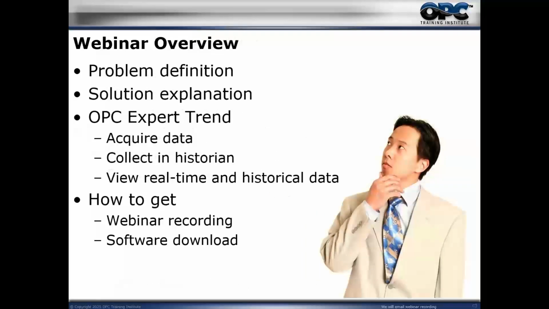Let's get going. Once again, this webinar is titled OPC Trend, Mastering OPC Data Analysis. What we're going to look at here is the problem itself, the solution. I'll explain the solution, and we will talk about trending in OPC. I'll show you about acquiring data, collecting this data in a historian, viewing real-time and historical data. I'll show you how to do that. And at the very end, I'll show you how to get a copy of this webinar recording. Again, we're going to email it to you, and where to get the software from if you want to give it a try.